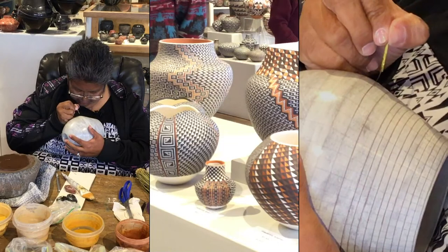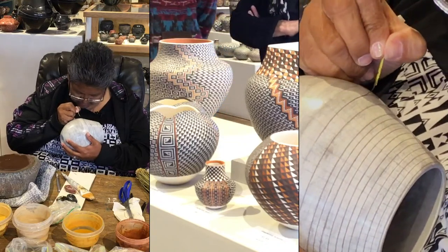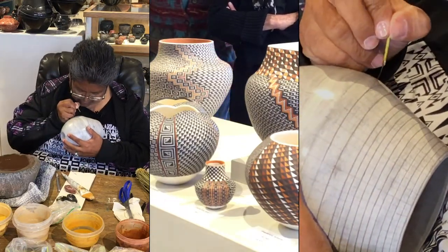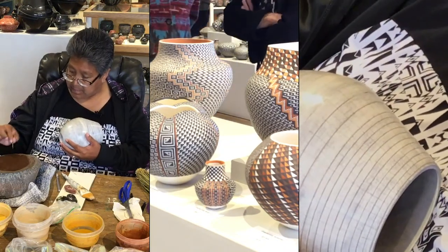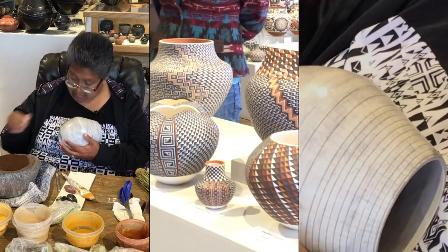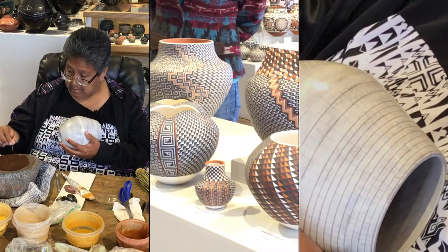Well, the term they call process oriented work. You know that term? Yeah. So it's more of your fulfillment at the end of it. Genuine, it comes out. See, and then I just grind it down to like this. But I'll sift that, and then I'll get like a bowl and put it in. So I already have clay there all the time. But that's just to keep it going, just to have clay all the time. Being able to walk away from a piece too, though, for a while.